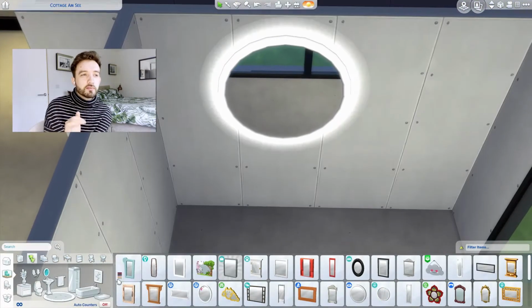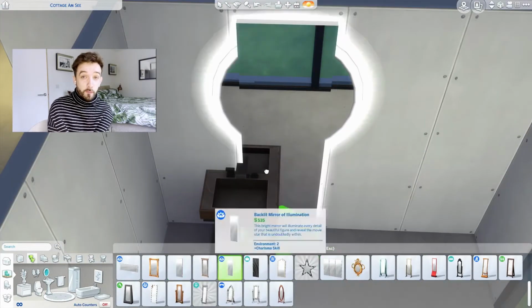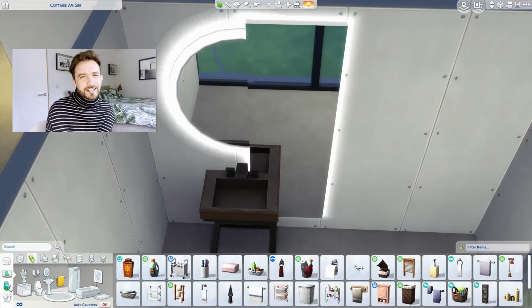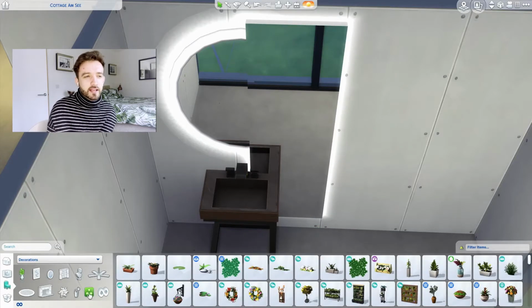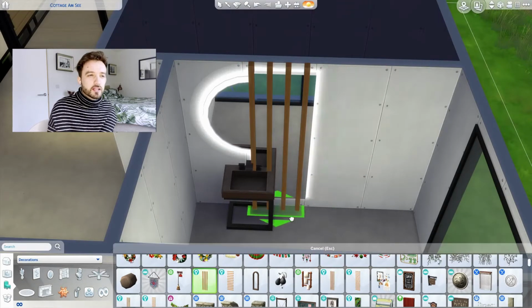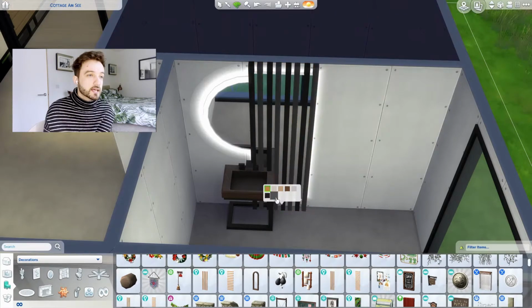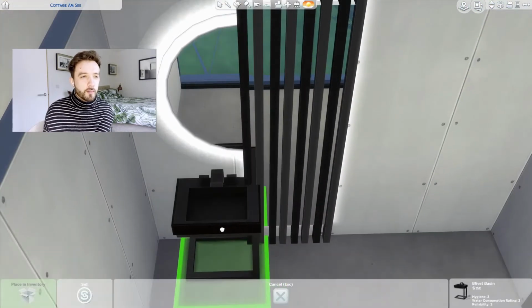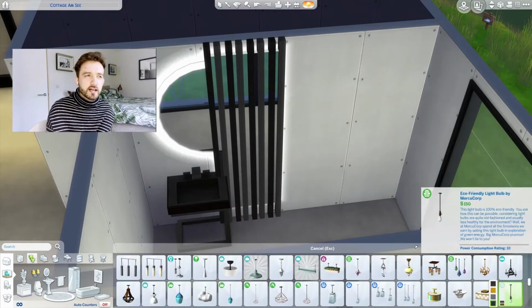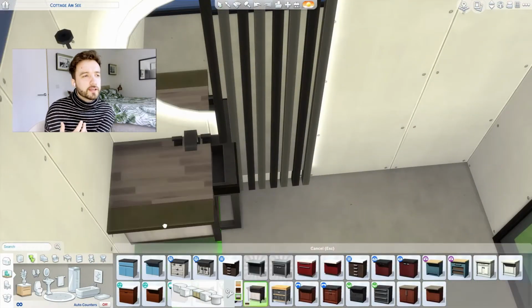And actually going to the bathroom first, because I wanted to try something. I wanted to see if I could upscale the round mirror, but you can't upscale or downsize mirrors, which I think is very strange. You can upscale everything else, but that's the one thing you can't. So to try and make this look a bit better, I've used this paneling from the Eco Living pack, just to kind of cover that up and make it look a bit cooler. I've got the light around it all, which I thought is really nice, backlit, using the light bulb just to give it that more industrial feel.